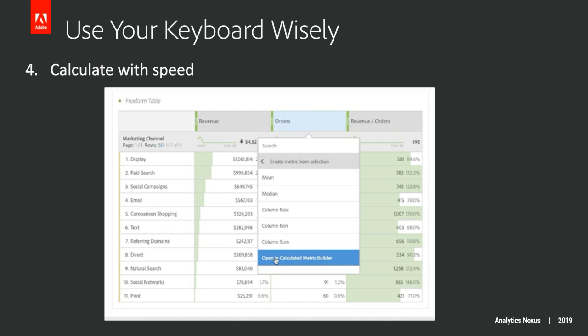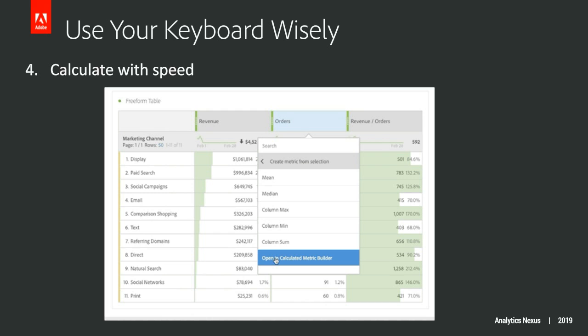Our next topic is build segments quickly. And for those of you that are fans of 90s movies like I am, you'll recognize this animated GIF from Multiplicity, where there are 4 different versions of Michael Keaton, all of which are segmented pretty wildly differently in terms of the ways in which they spend their time here in the movie. And so when it comes to segmentation, we want to do the same thing. We want to be able to build segments quickly.